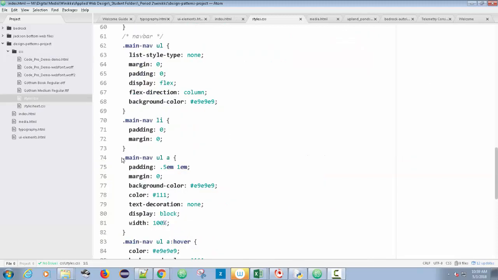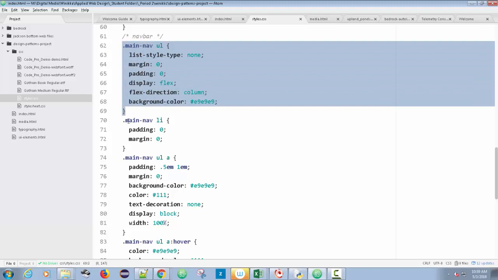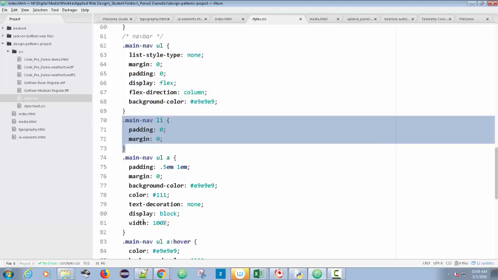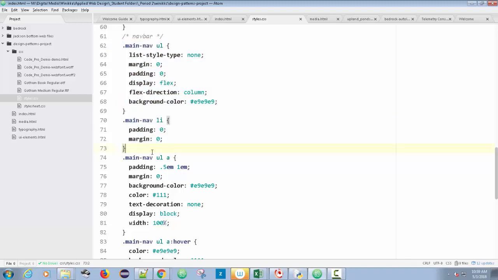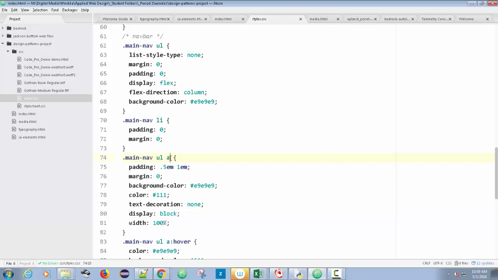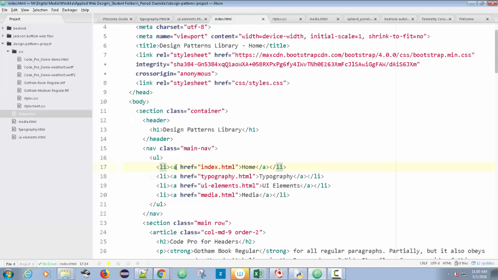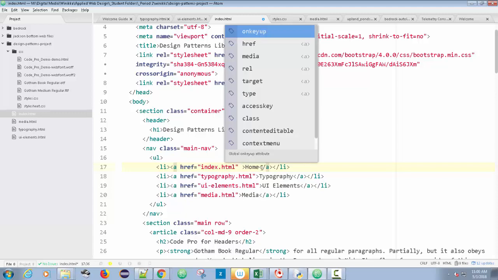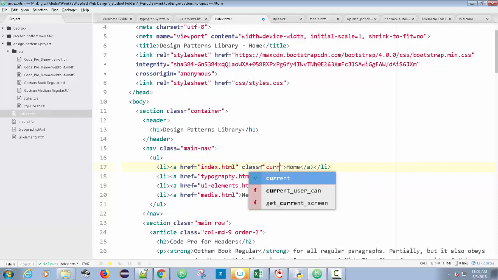One of the things you'll note here is that we go to my CSS. I'm looking at how I styled the navbar. There's the UL, the LI, and the A. Now, what we're going to change is really background color and color. And we set it on the A. So we want to basically target all current hyperlinks. So we go to index, and on the A, we're going to add a class of current. So we're just going to put it here. Class equals current, because it's the current page we're on.